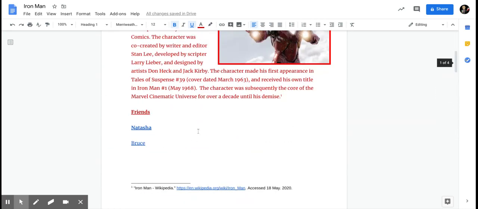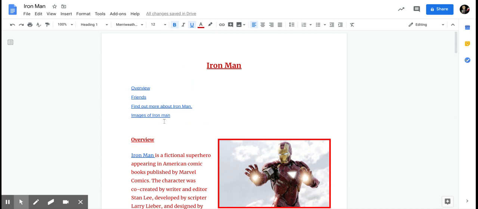So one other final thing that's really useful is I've got a heading called Overview. If I decide actually I don't want to call it Overview, I want to call this Who is He, and click away from it, and click in my table of contents and hit the refresh button, it updates it automatically there. So anything I change these headings to, because that bit of text is defined as a heading, it will automatically update it on here. Again, for a longer document, this is really, really useful.